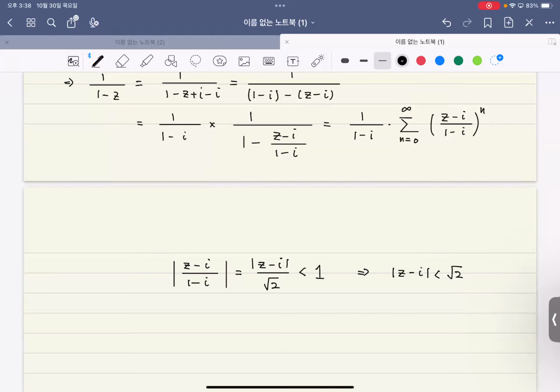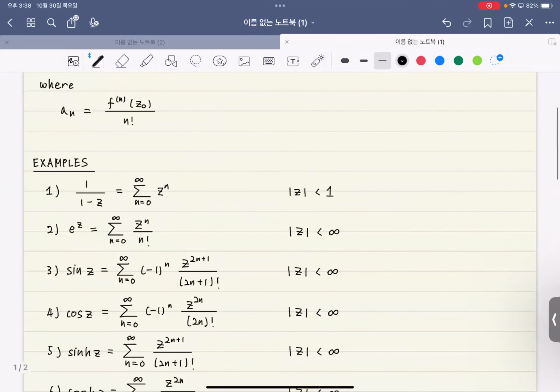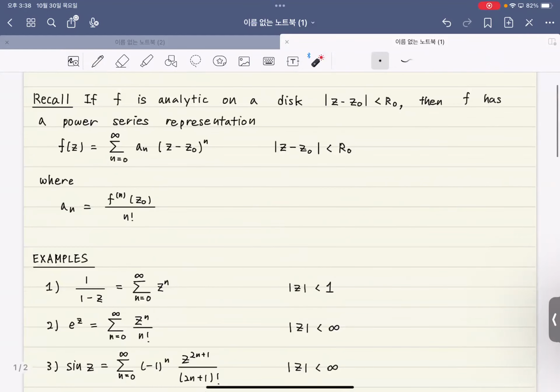Okay, all right. So this is about the Taylor series. Okay, so let me just, one last time, go back to this Taylor series. According to the theorem, the Taylor series is a power series, right? So this is a very special case of power series. But I can say the opposite. So what does it mean?